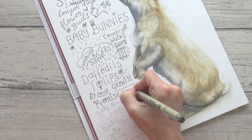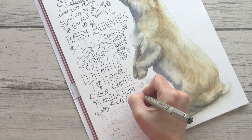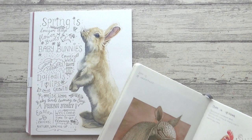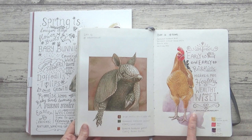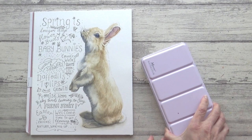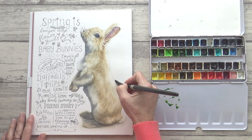I was pretty happy with the outcome, but I still felt like it was missing something. So I looked back to my sketchbook to try and work out what it was, because as it is it just doesn't look springy enough. It needed more colour — a pop of spring green maybe to hopefully bring it all together. So that's just what I did. After pre-wetting a large area of the background, I added in some sap green from my regular palette.